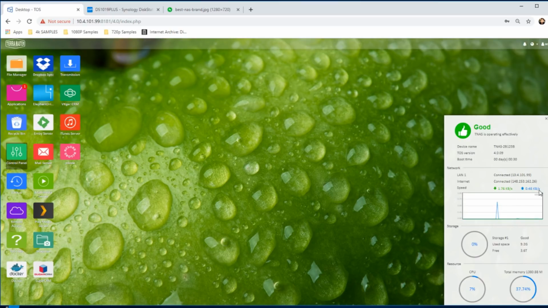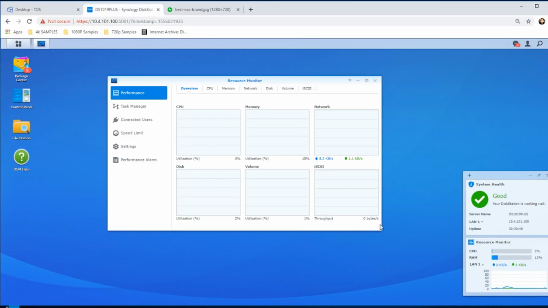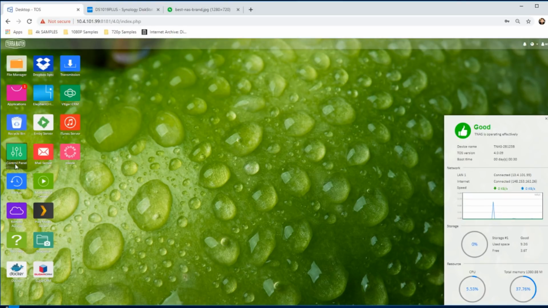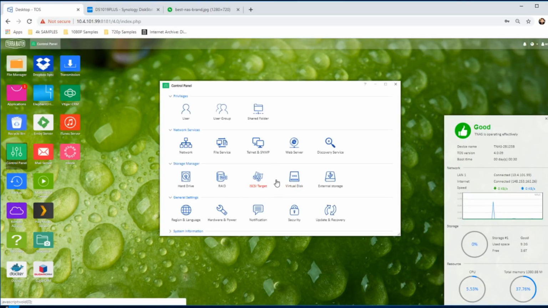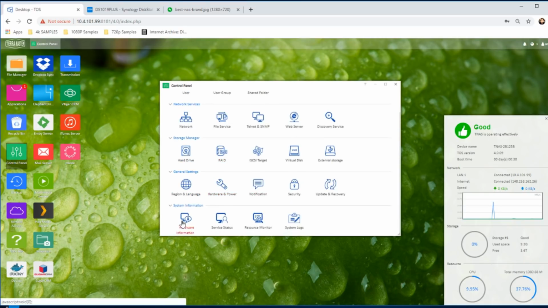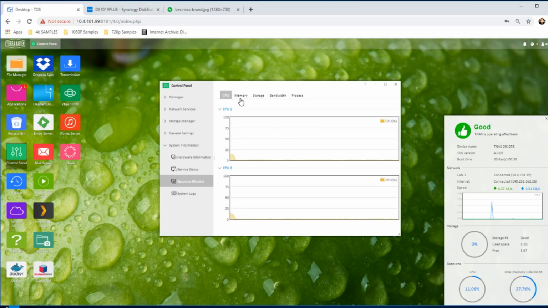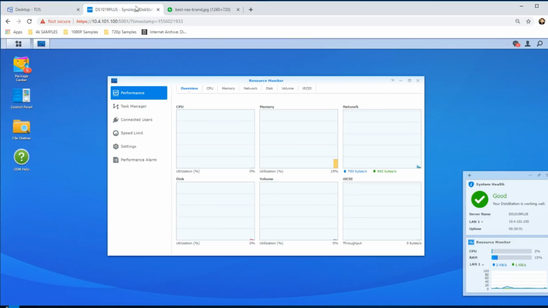TerraMaster, on the other hand, doesn't seem to have that large analytical back end that we saw there, with a number of the options being absent. What we have here is an on-screen graphical representation of CPU and memory use, whereas in the Synology you can have a much more in-depth version at your fingertips. TerraMaster did have one, as we saw earlier on, but I'm not going to say that it's comparable to that one. If we go to system information, for example, from here we can find out more from their resource monitor. And their resource monitor does seem a little bare by comparison, although it does have some interesting options available.